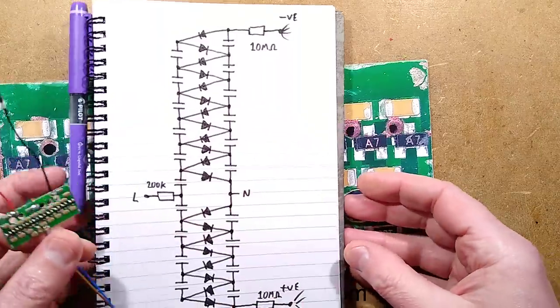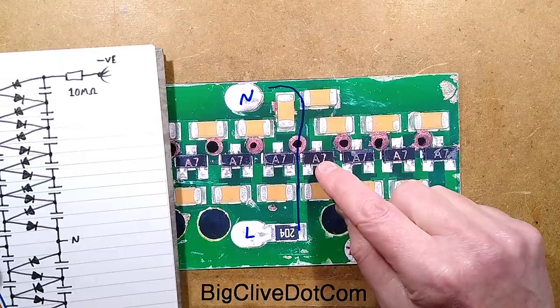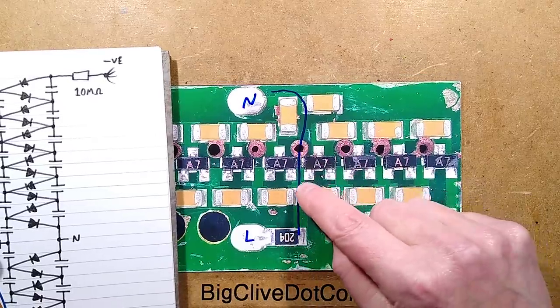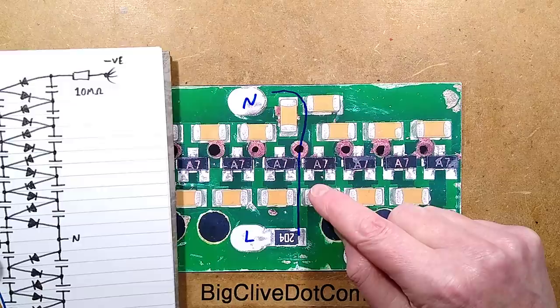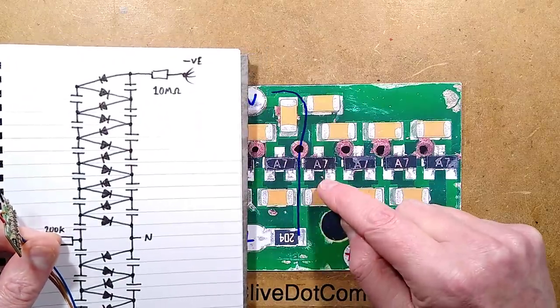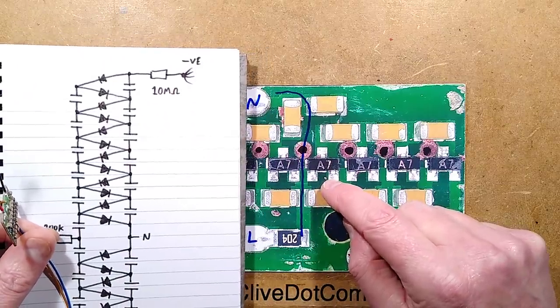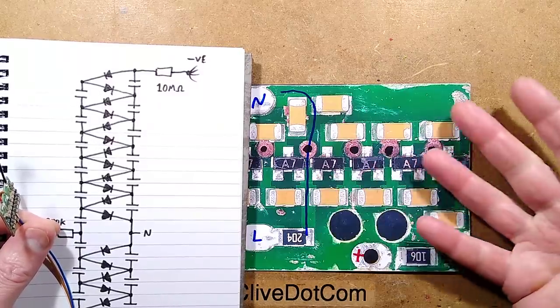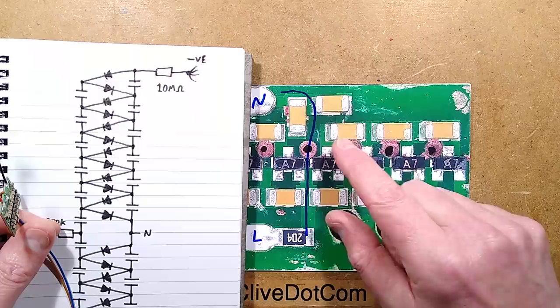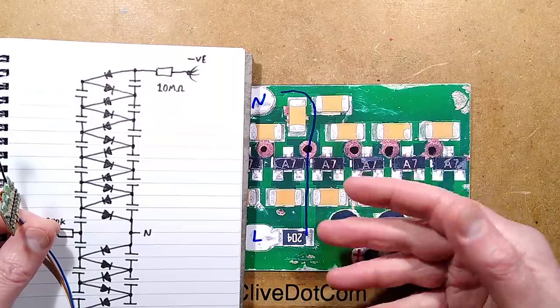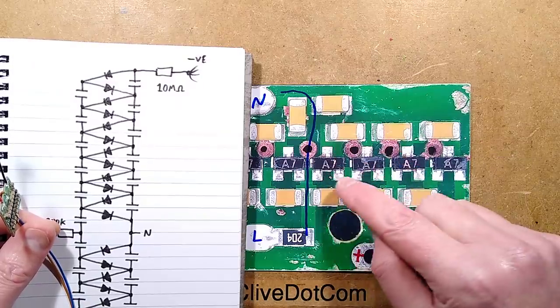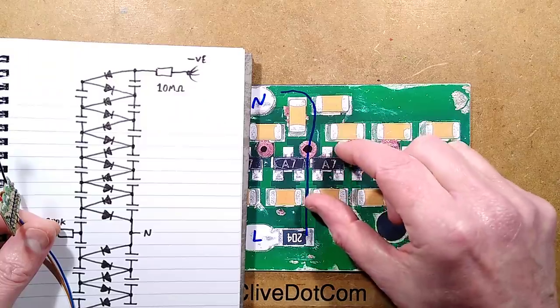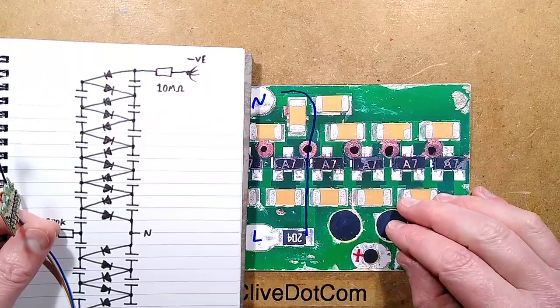Also, these diodes, each package here contains two diodes in series with a sort of center tap to that middle pin. And they're marked A7, but I couldn't immediately find a package rated for what I'd normally expect to be 1000 volts for this type of diode. It wouldn't necessarily be a 1 amp in this tiny package, but I would expect to be that higher voltage.